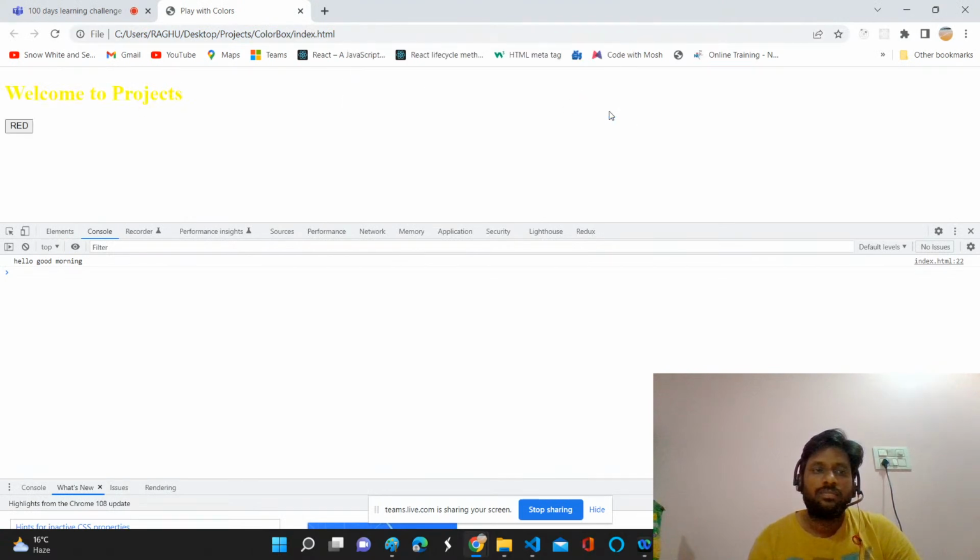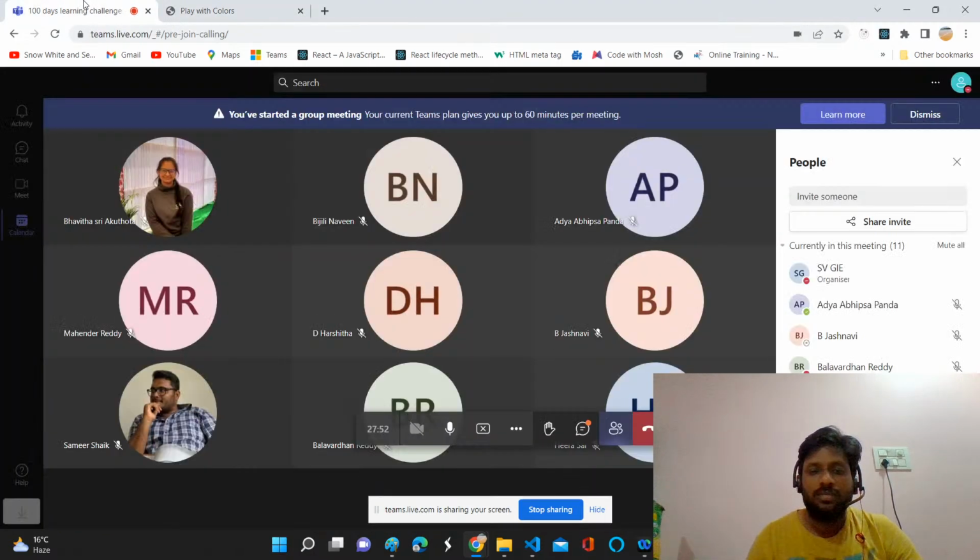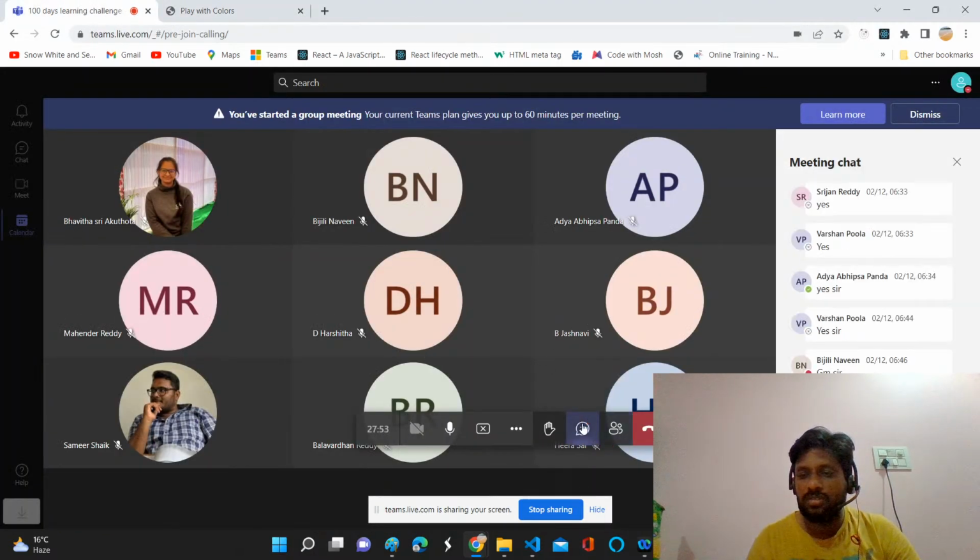Hello. Boom. It's working. So, this is the yellow color, right? Yellow color is not looking good. Anyway, no problem. Just tell me, did you guys understand or not? Of course, this is simple, maybe. Some of you already know about these things. Just give me the confirmation. Are you able to understand or not?